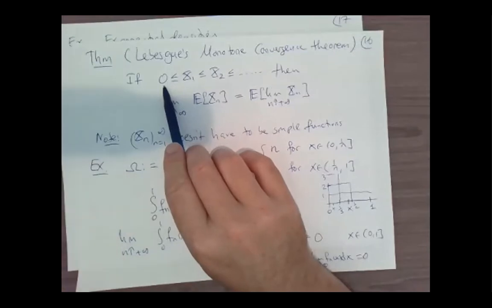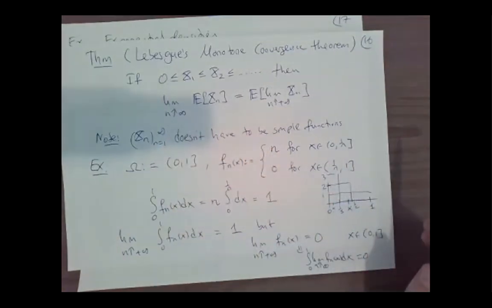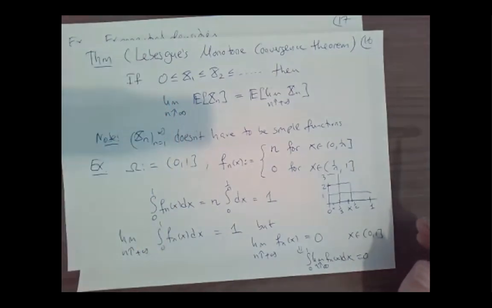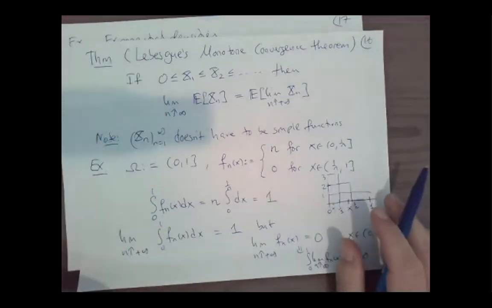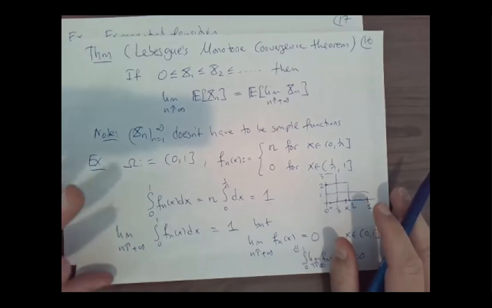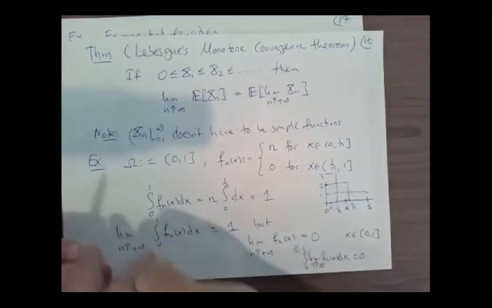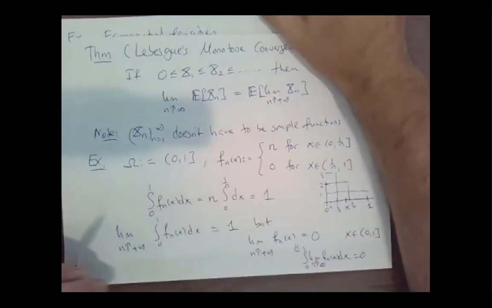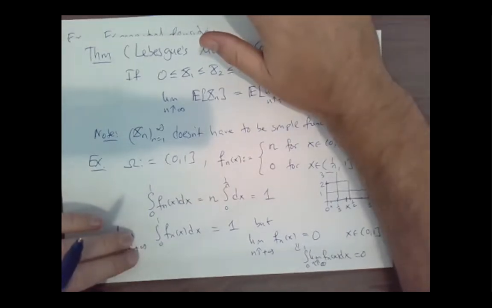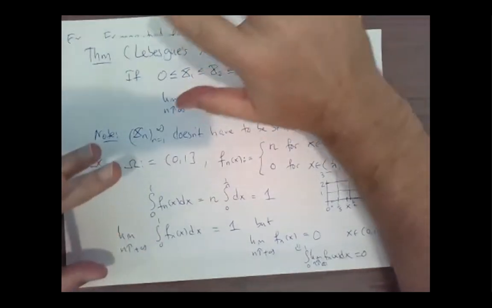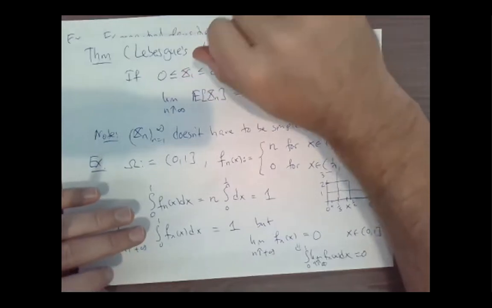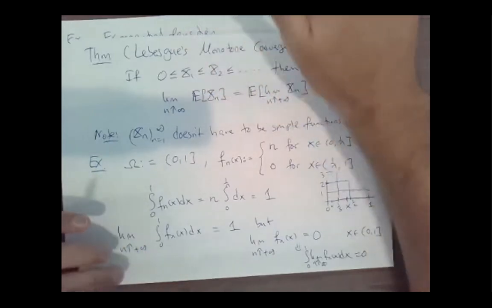I'm requiring positivity. I haven't said yet anything about what happens if I have random variables that can be both positive and negative. Right? And we know that's going to be trouble. We know it's going to be trouble because of that homework exercise you had with sine x over x. There's something there that is going to lead to trouble, because if I take absolute values there, I'm going to integrate to plus infinity.